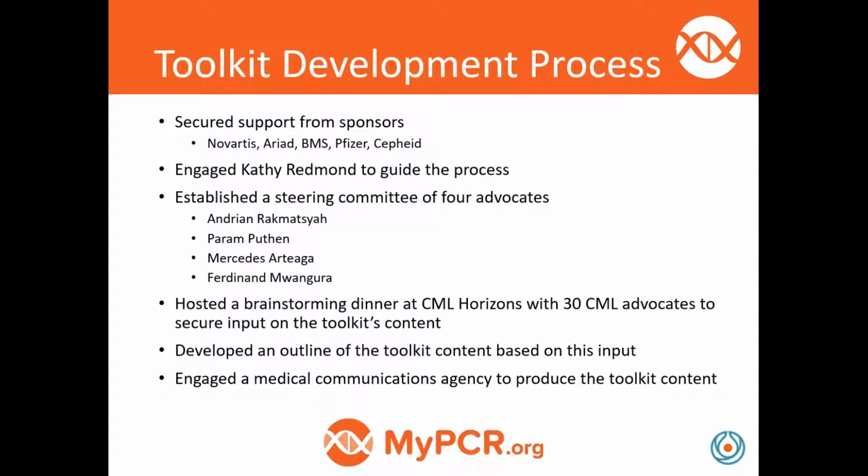And so to talk a little bit about the development process and how we came to this first iteration of the toolkit, we started by securing sponsorship from Novartis, Ariad, BMS, Pfizer, and Cepheid. These companies have been longtime supporters of the MyPCR initiative, and they were able to provide funding to help move this project forward. We also engaged Kathy Redmond, who was on the call with us today, and she's been guiding the process since spring of 2016, which has been wonderful, and she's been able to provide that strategic input around how best to move forward with the content.